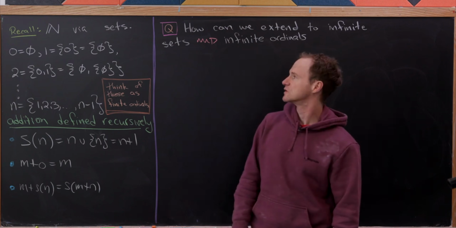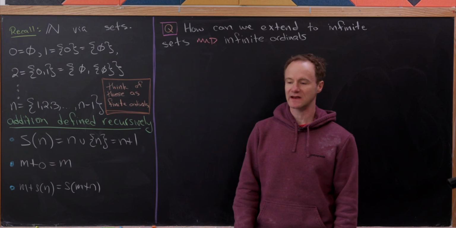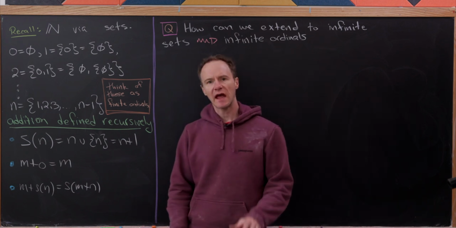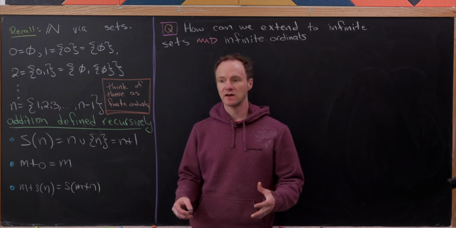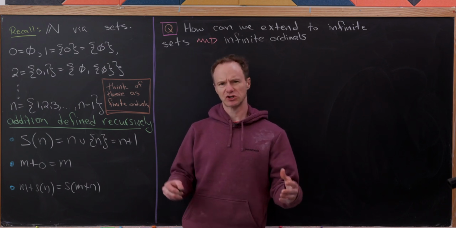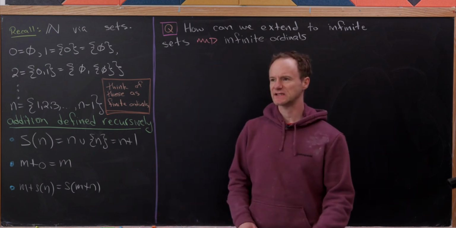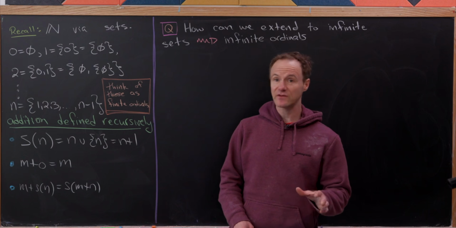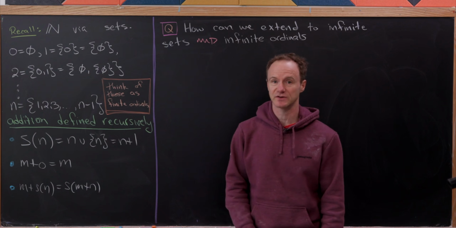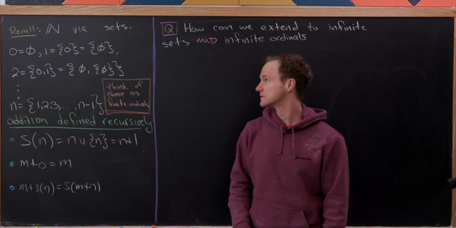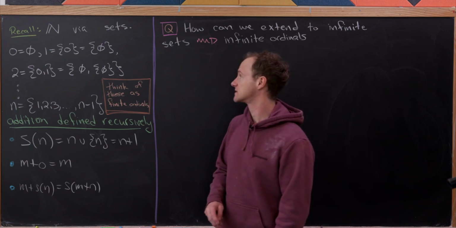In some previous videos, we looked at a set theoretic model of the natural numbers and their arithmetic. And today what I'd like to do is maybe extend that from the natural numbers, which correspond to finite sets, to infinite sets. And we're going to think of these as infinite ordinals, whereas we will now think of the natural numbers as finite ordinals. So let's maybe recall a little bit of what we've done in the past.